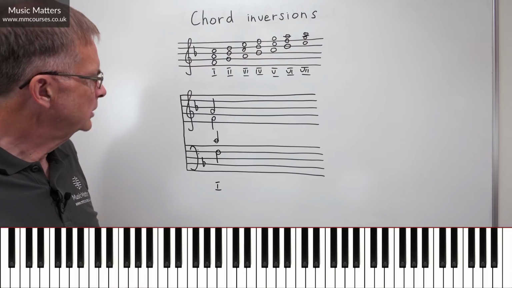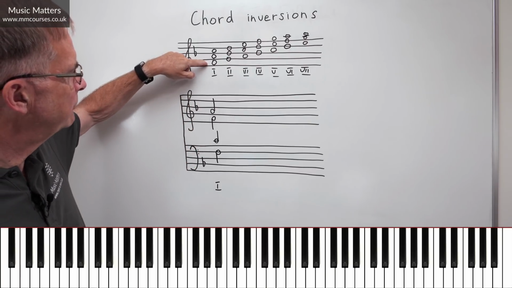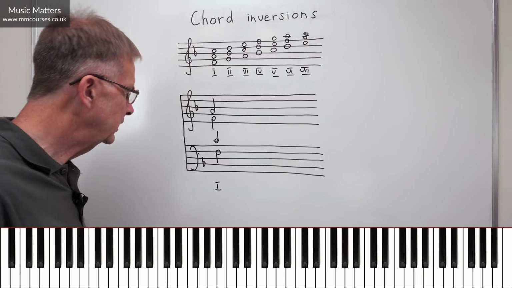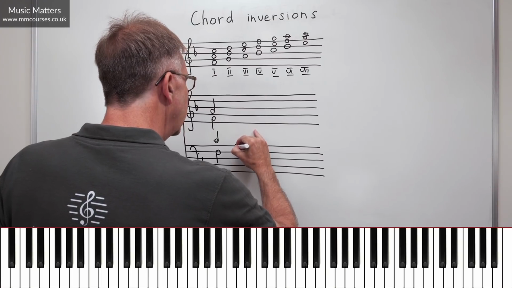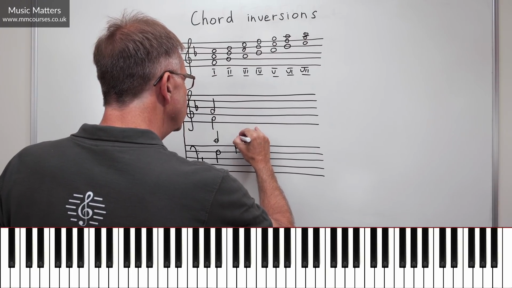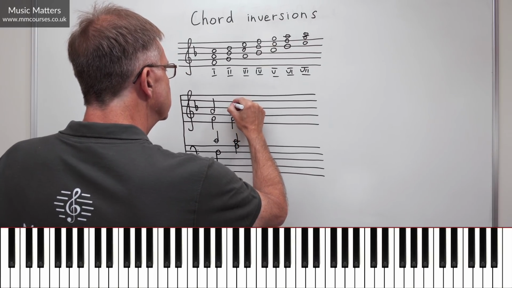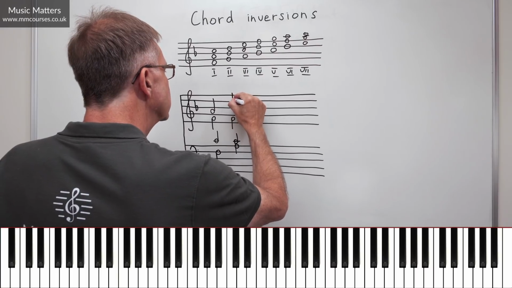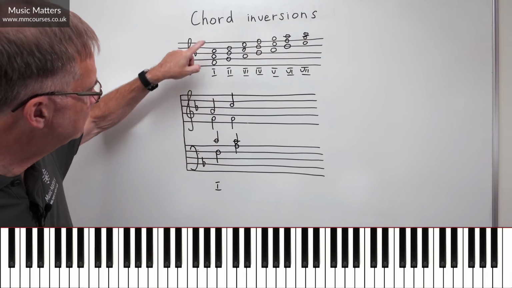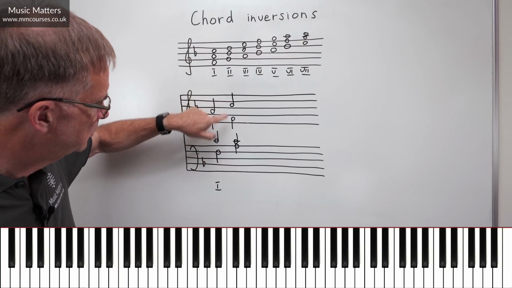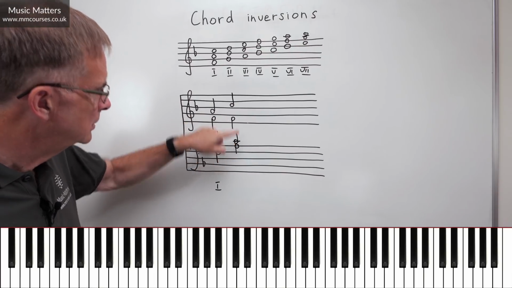Okay, well, what happens if I want to use chord 1, but instead of having F at the bottom, I want to have A at the bottom? Okay, let's reorganize it like that. So we'll have A at the bottom now, and I'll keep the C in the tenor, and I'll keep the F in the alto, but this time, just for variety, we'll have C in the soprano, which also shows you that this time, instead of doubling up on the F, I've doubled up on the C. C in the soprano, C in the tenor. So it's still F, A, 2 Cs.